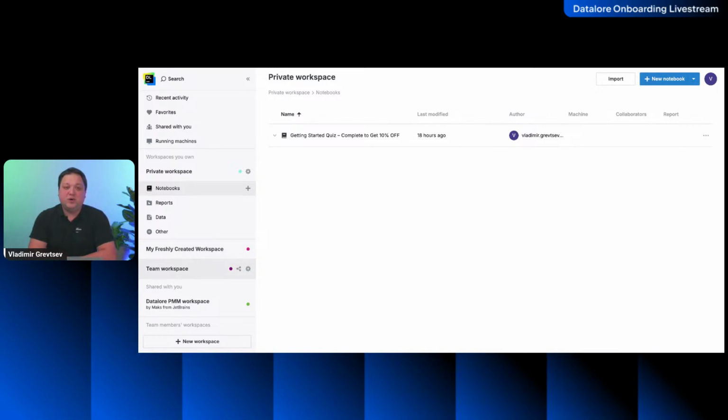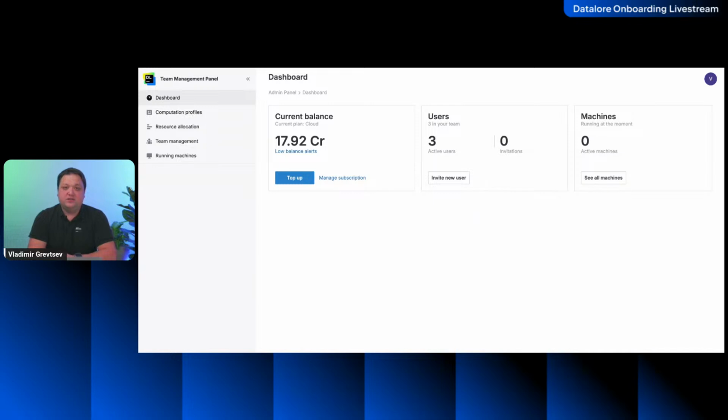All right, so next, there is a team workspace. And that might raise a question. Where does this team come from? And who can be invited to this team? The answer is simple. Let's move to Datalore's Team Admin panel to see what's inside. In short, when you're signing up for a Datalore trial, you're essentially forming a team of a single person. That said, Datalore gives you an option to invite someone to collaborate with you within a single team, and that could be super handy if you're using, let's say, the same company-wide data source, or you'd like to have centralized billing for the computational resources out of the base subscription scope, like credits, Datalore's internal currency.